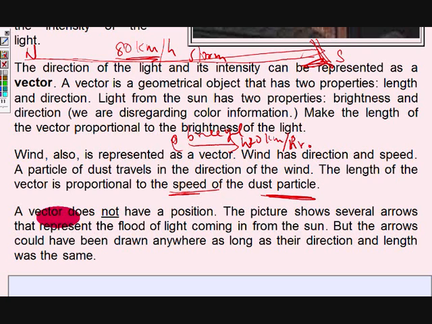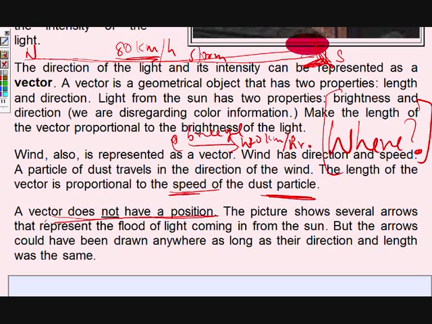You cannot ask where. It doesn't talk about the position. It is everywhere. Okay, you cannot say at which point the wind is blowing. The wind is everywhere blowing in that area. Okay, so it does not talk about position. Vector is about only direction. Which direction it is blowing. We don't talk about which area.